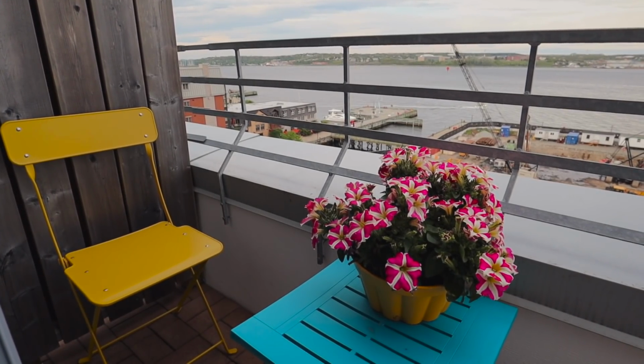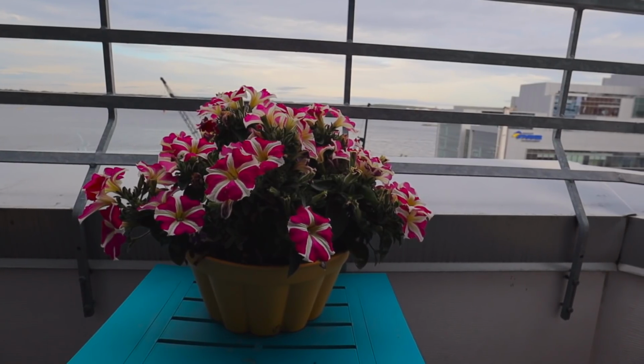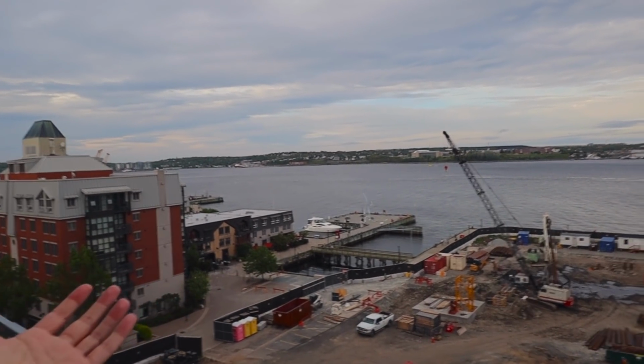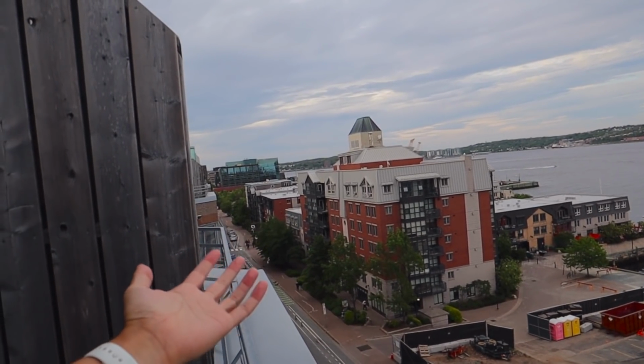We knew that when we bought the place, but I think it's going to be a few years, but I'll show you. So first of all, you can see our flowers are coming along, and, well, here you go. So, looks like a battle zone over there, I would say, but it's still nice. Even once this giant building's here, we got a great view of the city this way.